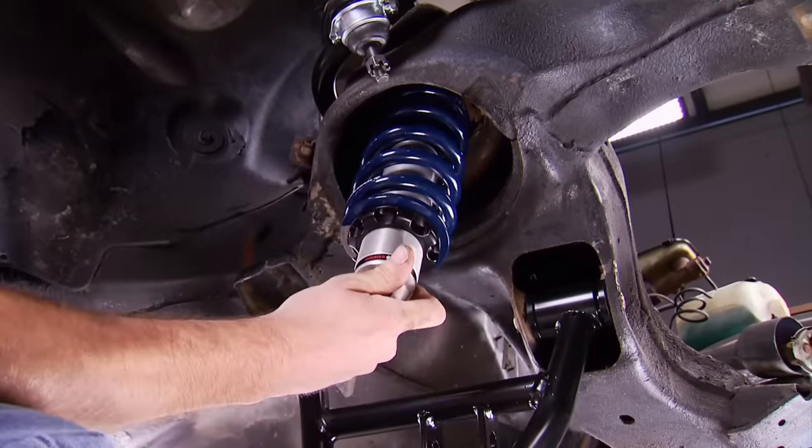We're back, but not done yet. Now, here's the reasons we pre-fit all the rear suspension. The first one's pretty obvious, to make sure everything fit. With all this extra heavy hardware, the old G-body chassis is gonna need some updates. It's kind of like trying to keep a bull in a chicken coop. We needed to see where we had clearance to do some serious torque box and frame stiffening, like right here, where the upper control arm bolts to the frame.